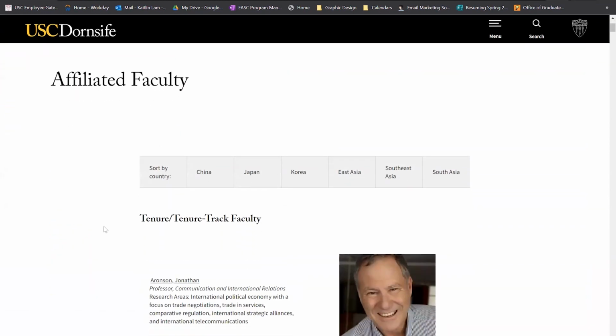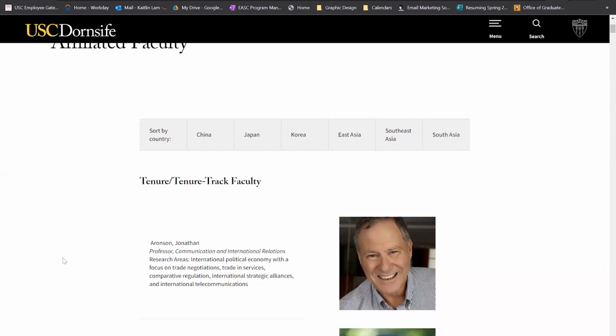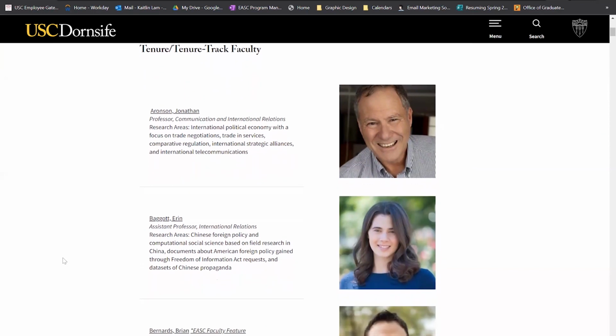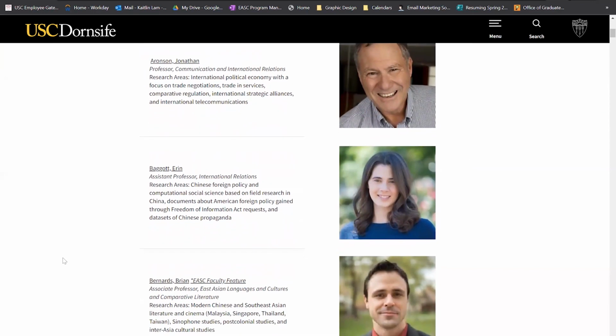All of our faculty are listed and you can sort by country. So if you want to look at the China scholars, you can just click on China. When you click on a faculty's name, it links to their homepage so you can see their extensive biographies and research interests. But we've quickly summarized their research interests so you can take a quick look. If you're interested in a course next semester, for example, who is the faculty, what is their expertise, this is where you can find that.